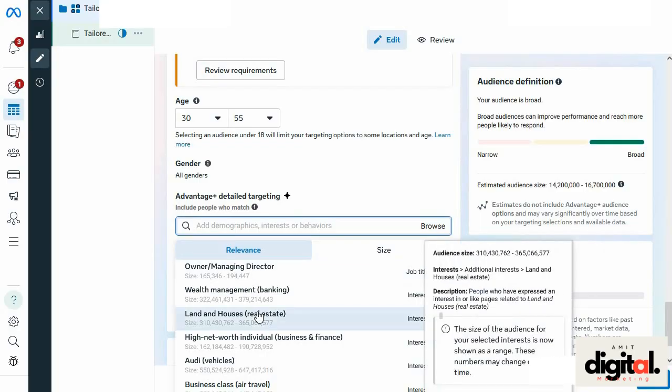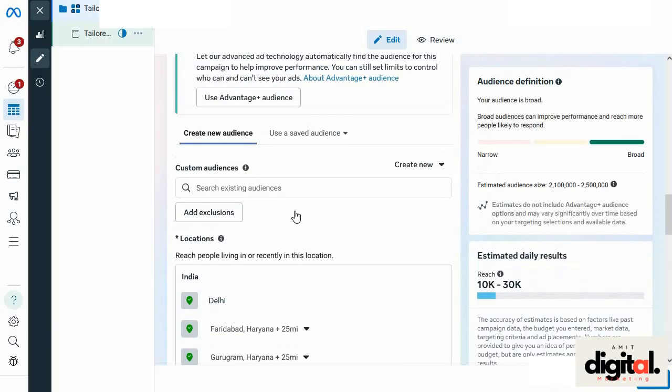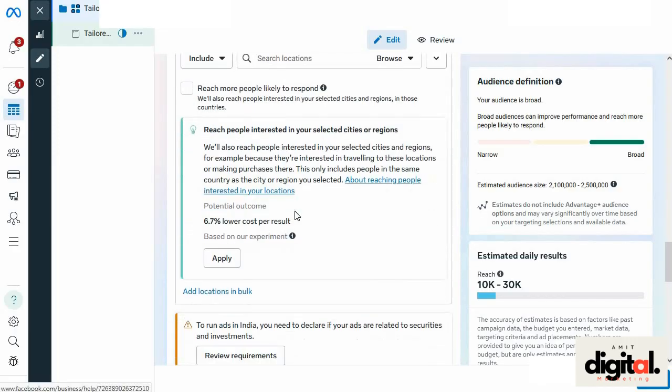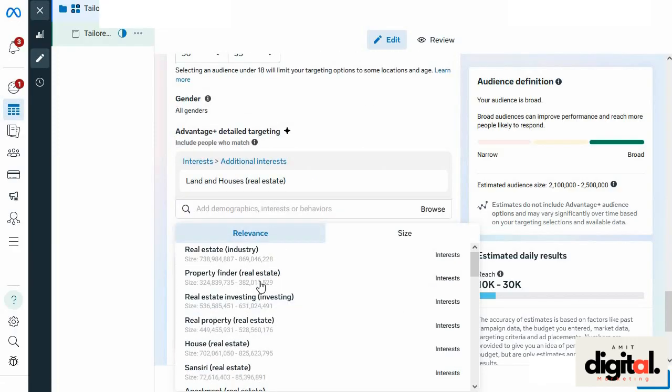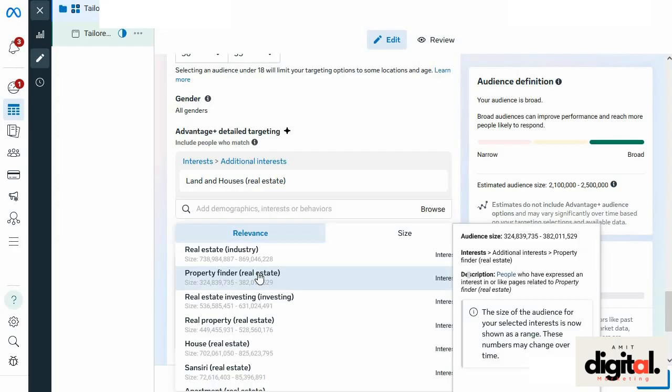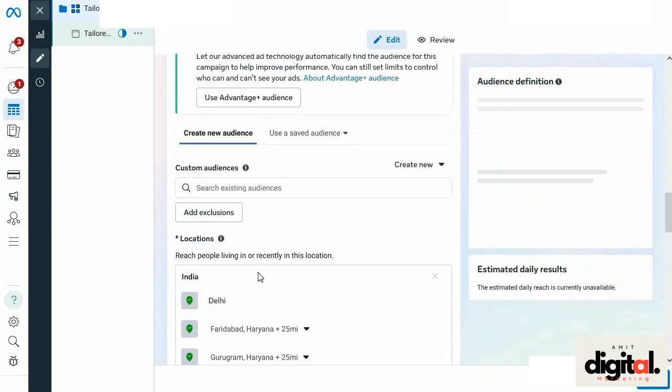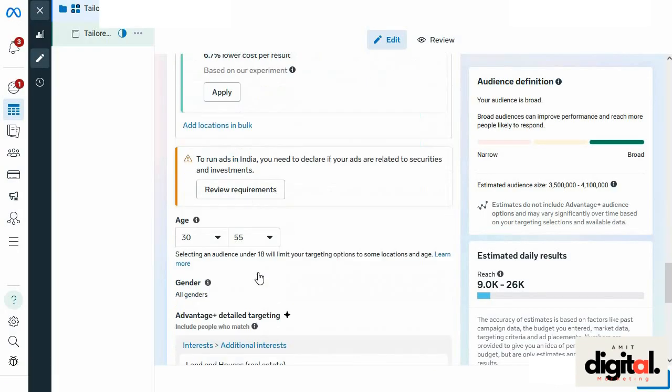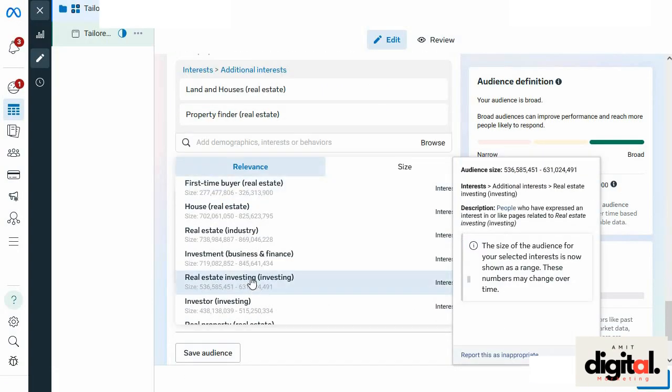Now this is also one of the most important parts. You can define your audience here. You can choose interests, behavior, demographics. Who can actually buy your property? Who can invest in real estate? You can find your audience here.